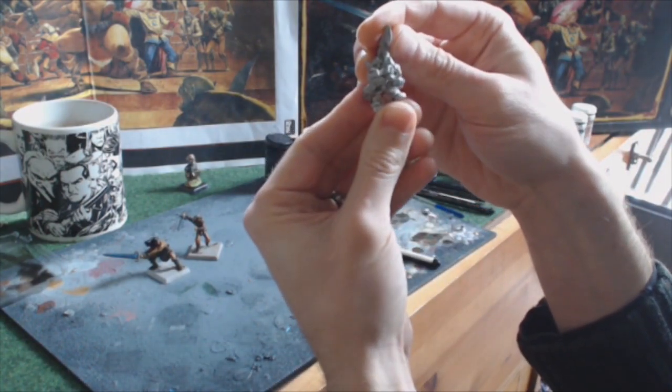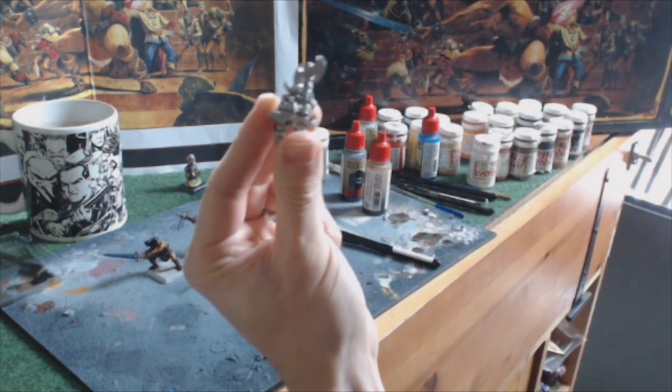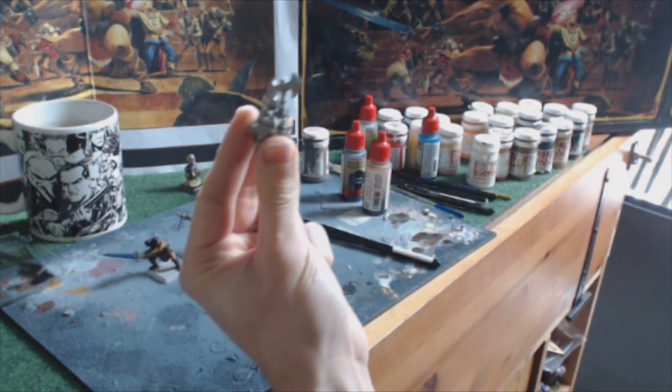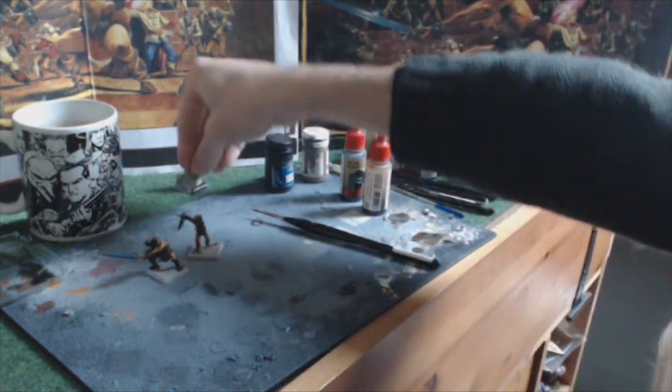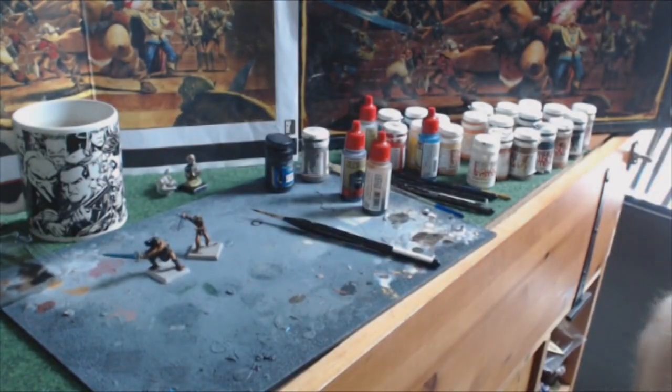So that's my challenge to you for this week. Find the miniature that has sat in your lead pile for the longest, dig it out, and give it the paint job it deserves. Right. You can sit over there. So let's crack on with the highlights.